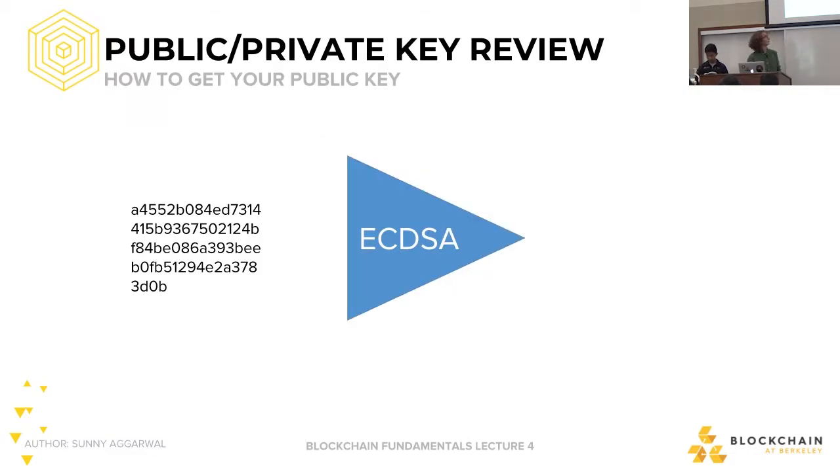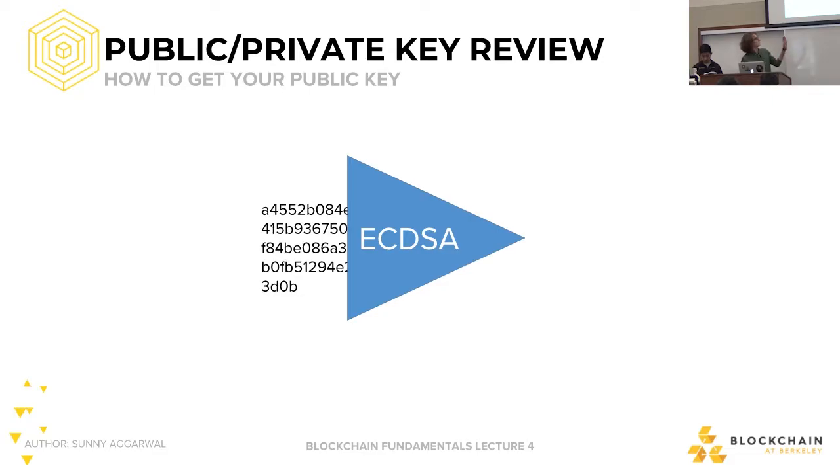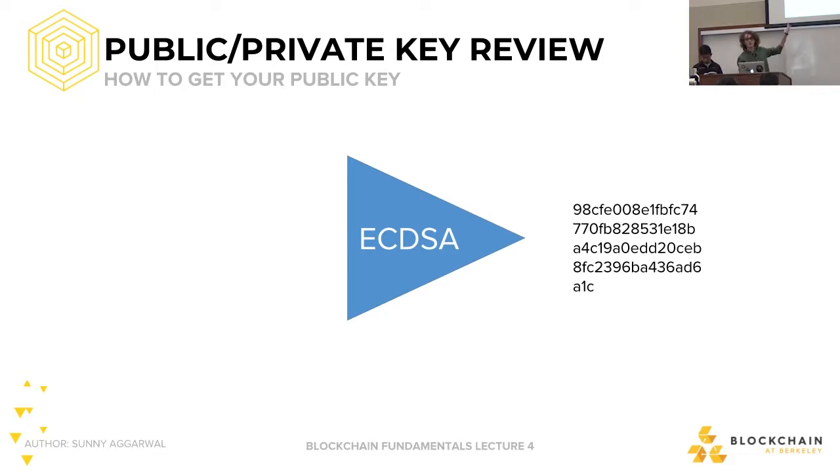So as illustrated here, you can just kind of black box it away. Don't worry about what ECDSA does. You put in a private key, you get a public key. And the important thing about this public key that you get from the private key is that it's computationally very difficult to get that private key again after you've calculated the public key. If somebody looks at your public key, they're not going to be able to say, oh, I can figure out what his private key is. It's just not possible with today's technology. That should be the asterisk on a lot of these statements.